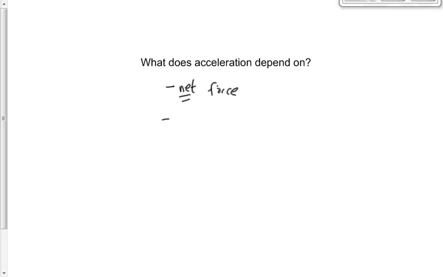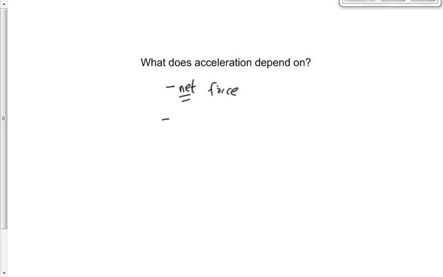Okay, let me give you a hypothetical situation here. There's a smart car out in the parking lot, and I push on that smart car with a force of 10,000 newtons. There's a 1973 Chrysler New Yorker out in the parking lot, which, by the way, weighs a lot. I push on it with the same force, 10,000 newtons. Do they accelerate at the same rate? No, they don't. Which one accelerates quicker? The lighter one, right? The lighter one, the smart car, accelerates quicker.